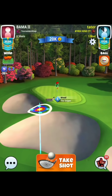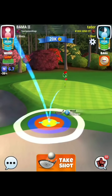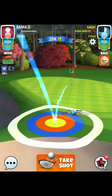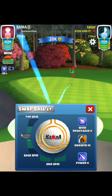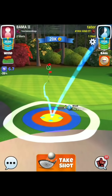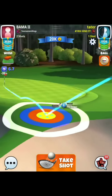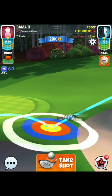So for the second shot here, I played plus 10% with my sniper. As you see, I'm just in min range for my sniper. And what we're going to do is try to line up this ball guide with the hole. We have a left to right slight tail side wind. So I kind of want to offset this shot just a little bit to the left of the hole and hopefully let the wind do its job.